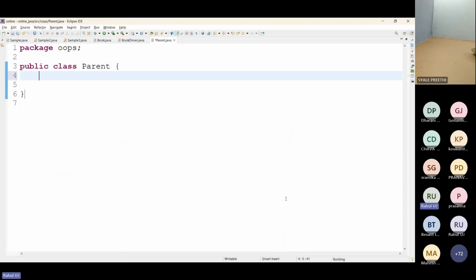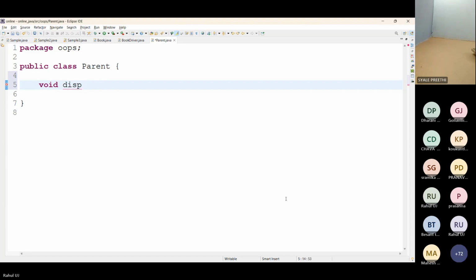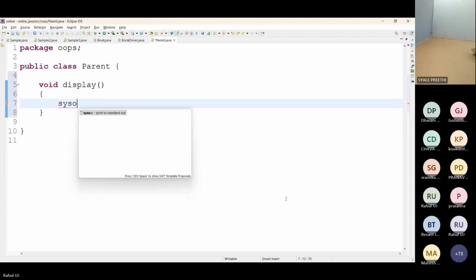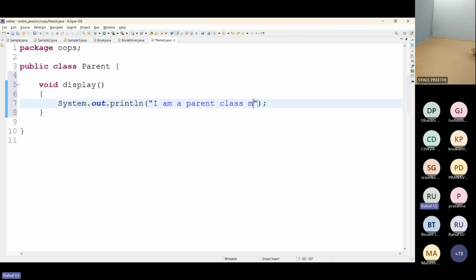There is a class called parent. Here I will say void display. Here I print: I am a parent class method.